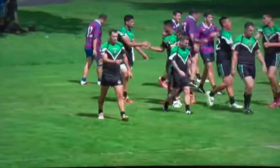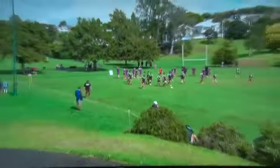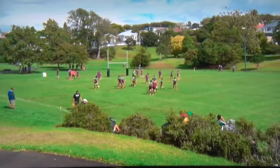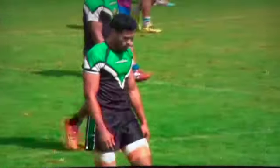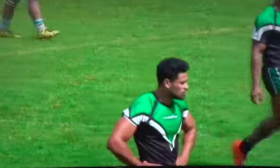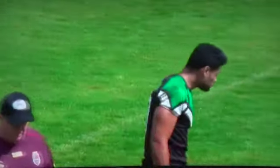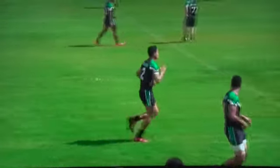So the referee has said no conversions. This is seen as a trial, so we just all walk back to halfway. So East Coast Bays have a new lead after about 7 minutes. These teams, Richmond came down from Fox from last year, and they'll be in Sharman this year, and they're playing the East Coast Bays, who played in their grand final against Otara last year, so they'll be sort of fairly evenly matched, I would say.